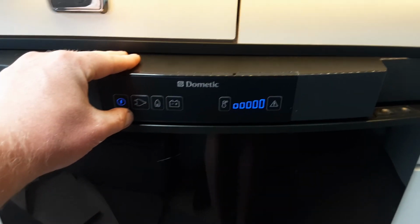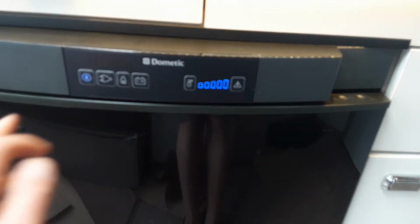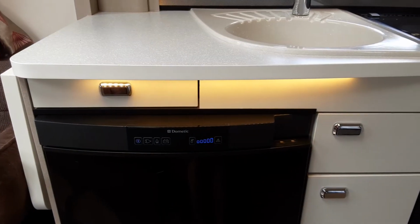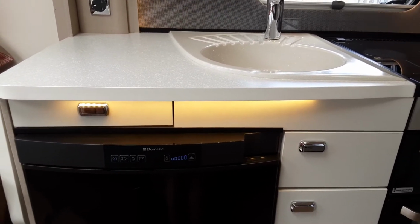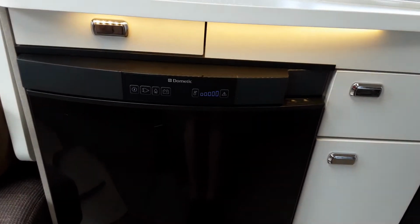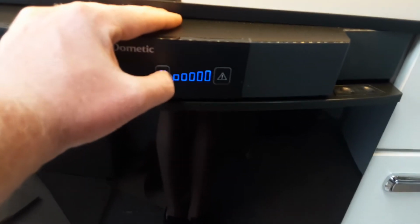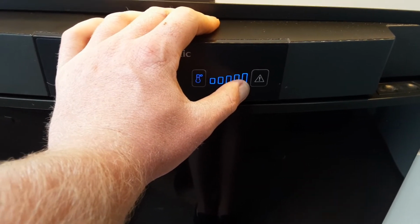If we hit the 240 volt mode, that will work from your mains power on site. Unfortunately for some reason there's no blue light behind the plug symbol. Don't know why they do that, but essentially when you're on 240 volt mode, the fridge will start operating as a standard fridge. Now on a particularly hot day, the fridge won't cool down as quickly, just due to the fact it can't get the cool air around the back of the elements, so it will take a lot longer to cool down. Now if you're on mains power or gas, you can actually control the fridge temperature on this button on the right hand side, as you can see, and the more blocks you have lit up here, the colder the fridge unit itself will be.